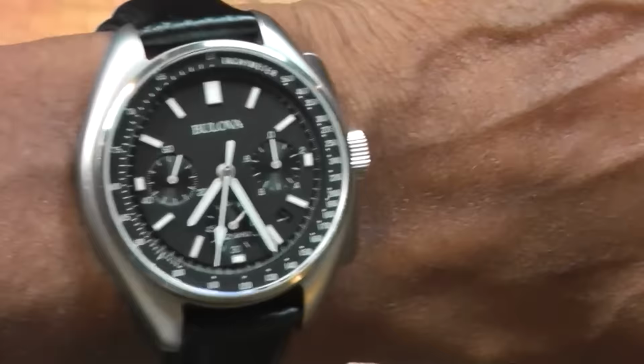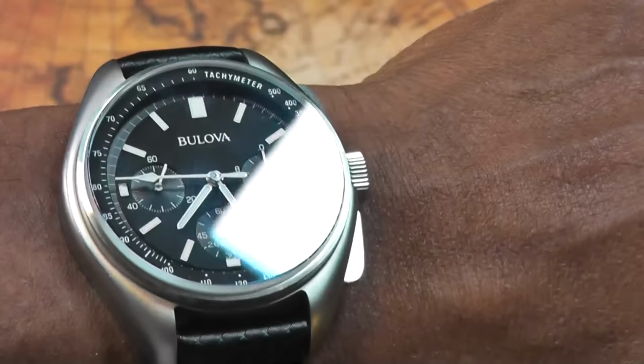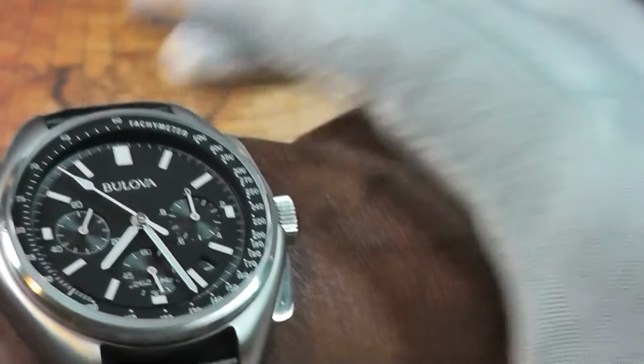So once again, ladies and gentlemen, this is the Bulova Lunar Pilot, some rich history of space travel. There are a number of watches that have that history of space travel that I'd like to share with you all, and so I'll be going through one by one so you can get a good sense of what we're talking about. And so with that, ladies and gentlemen, this is Tech Conglomerate with another watch review.